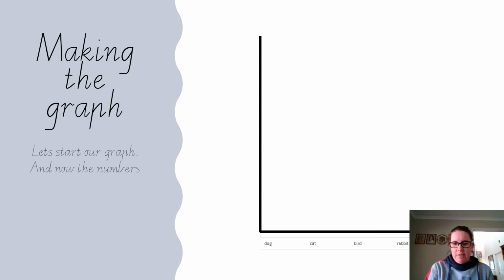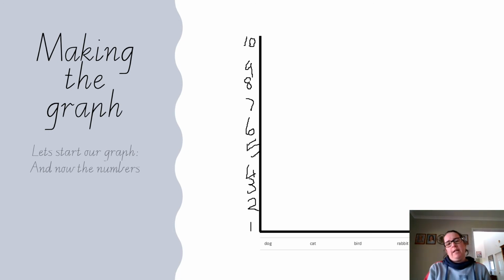So we have our axis lines. We have our categories. Next thing that we're going to do is write our numbers, and that's so we know how many of each one there is. And they go up the side, up the vertical one. And it's a little bit crazy because it actually starts at the bottom and goes up. So we put a 1, and then we have a 2, 3, oh my goodness, 4, 5, 6, 7, 8, 9, and I'm going to finish with 10.